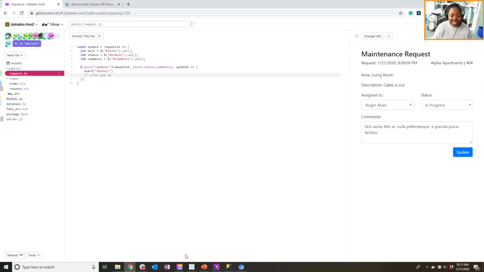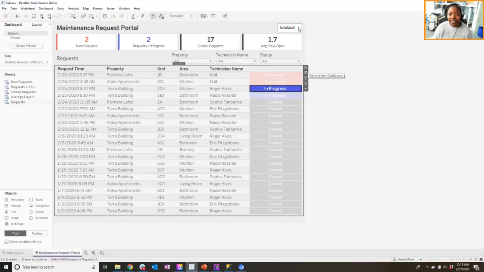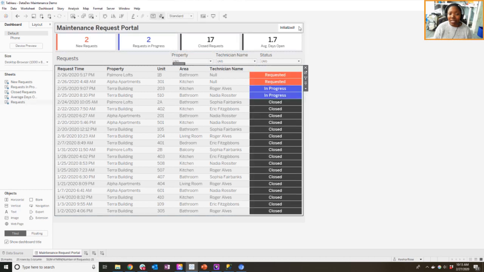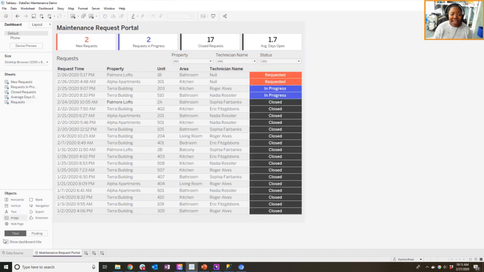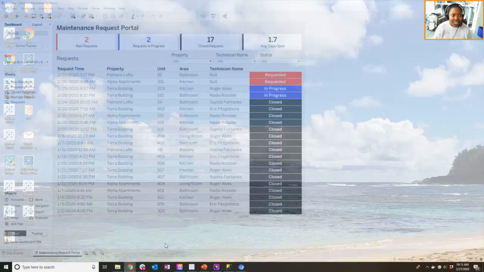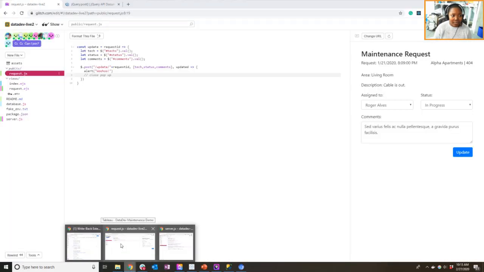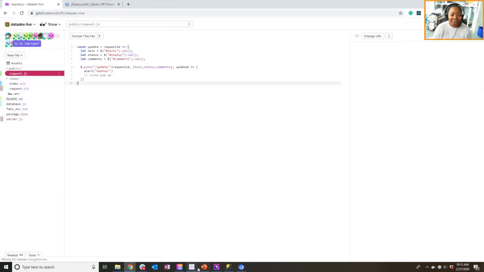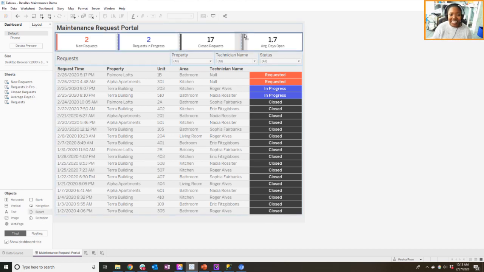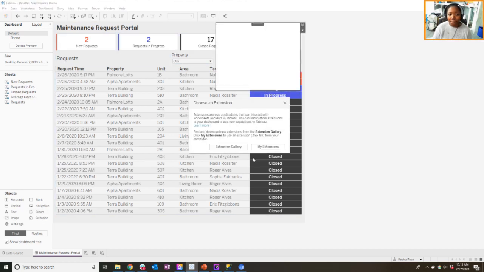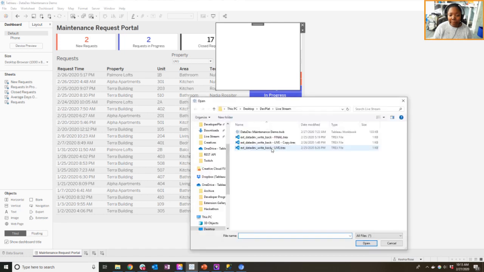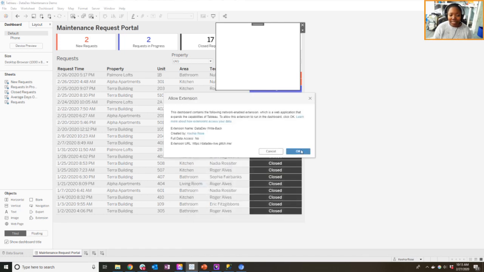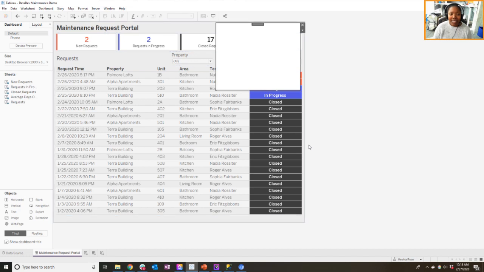At this point, I'm going to open up Tableau, and this here was our finalized one. I'm going to get rid of that, and I'm now going to bring in the, actually, let me make sure I change that name back, because I think I had changed the name, didn't I? Yeah, we're going to put this back to live, because that's the T-Rex that I have. So we're going to now bring in our extension. Okay, there we go, live. Yep, good, looks good. And remember that default? We still have that default happening.